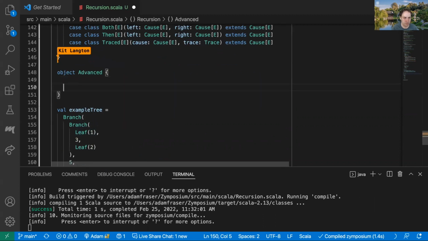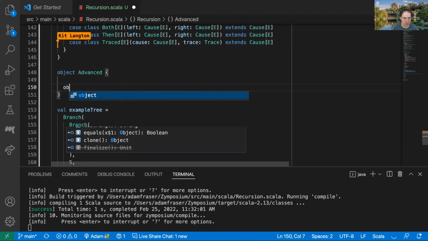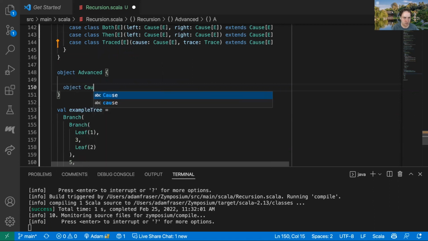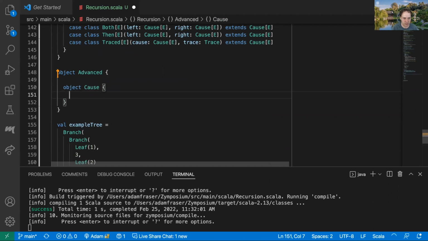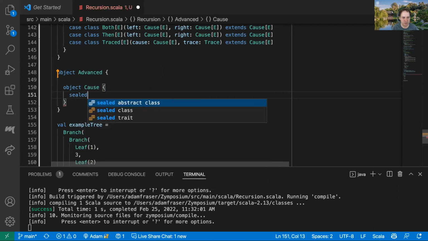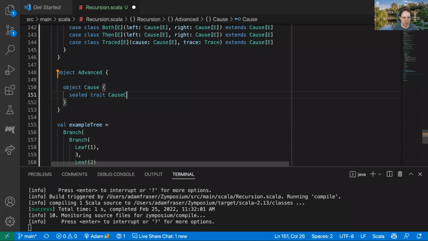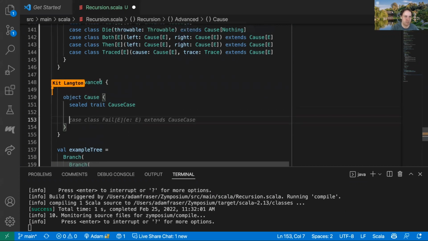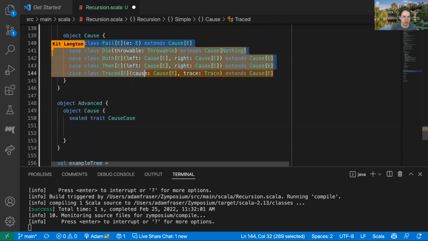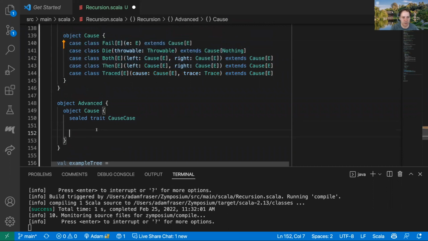So the pattern we follow when we do it this way is we start with these cases, and we define the cases separately. We're going to define this thing that I'm going to call cause case. We're going to take each of the things that were previously just cases of cause and make them pieces of this cause case.